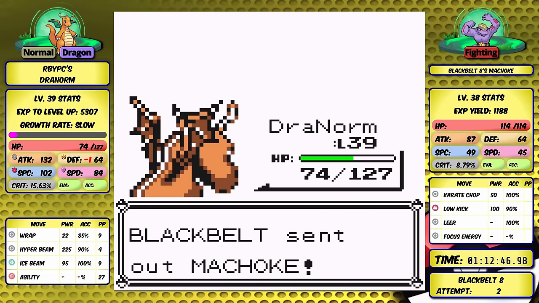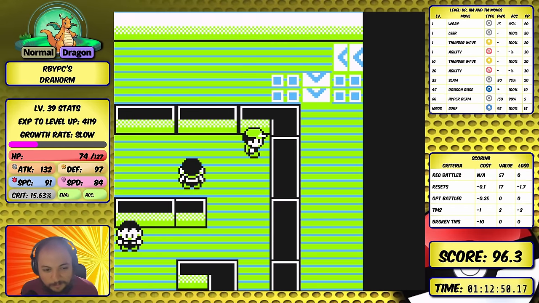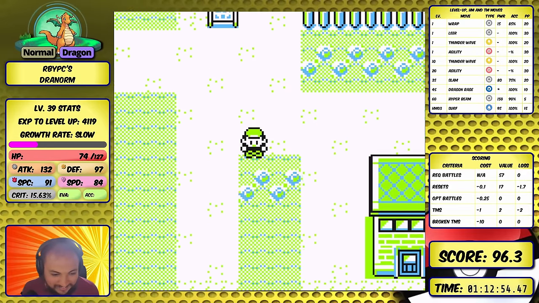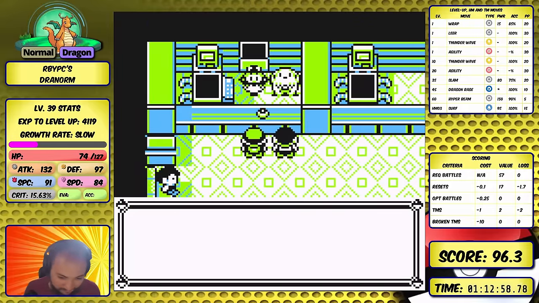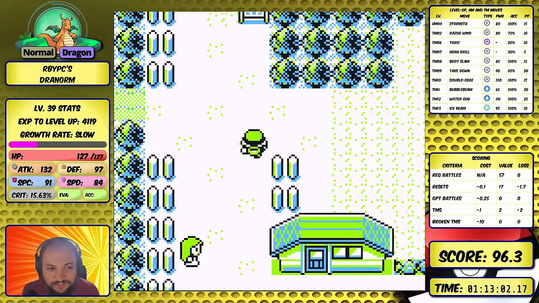How much damage does Hyper Beam do against this Machoke? Oh yeah, it's just a one hitter. I should just be Hyper Beaming things at this point. I keep wanting to use Wrap just because I'm enjoying Wrapping so much. But you know, there's a lot of spots where the play is to go Hyper Beam. Just Hyper Beam and win.